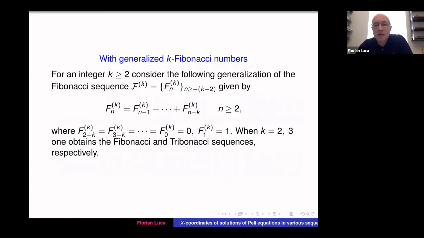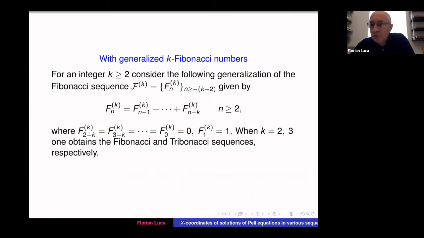You can even do it with generalized k-Fibonacci numbers. There are various ways of generalizing Fibonacci numbers. One of the ways is to generalize the length. So to say, let's say that every member is the sum of k previous members. And you say, fine, let's do that. But now you have to tell me the k initial values. So people decided to work with k minus 1 zeros followed by a 1. And you arrange them in such a way that that 1 is the first member of your sequence. That makes all the zeros live in the past.